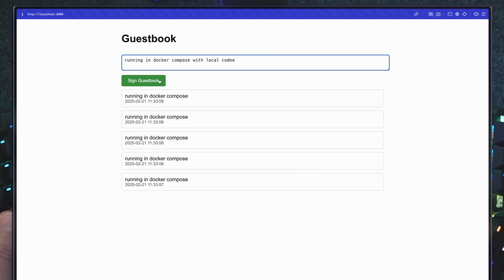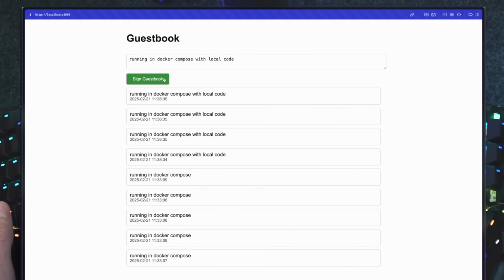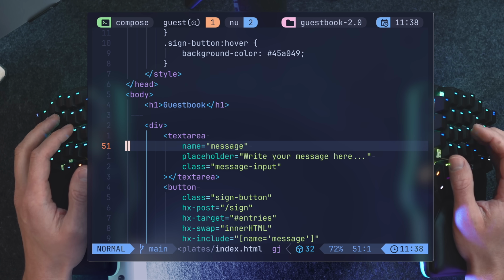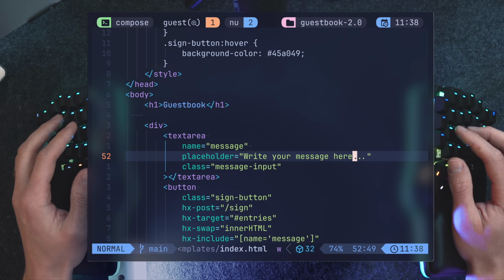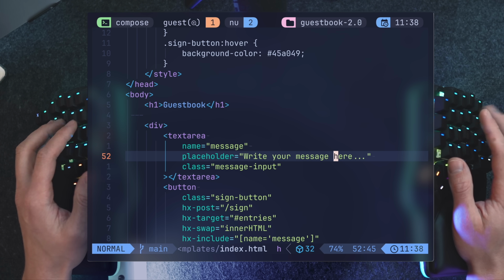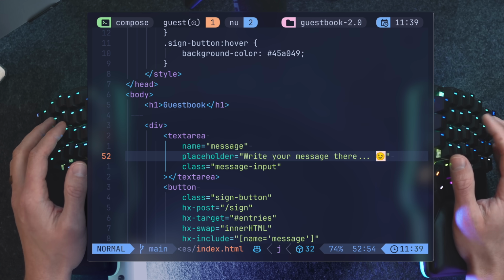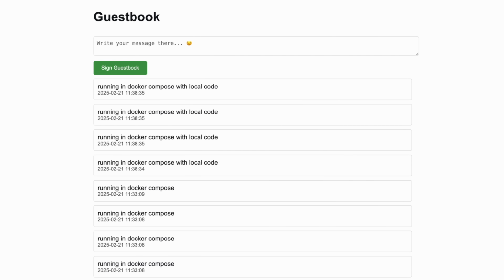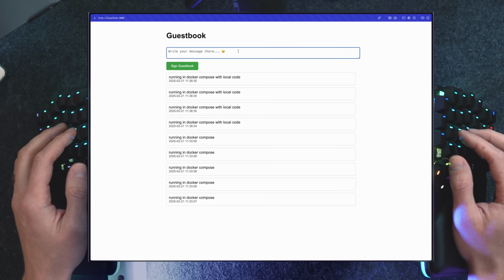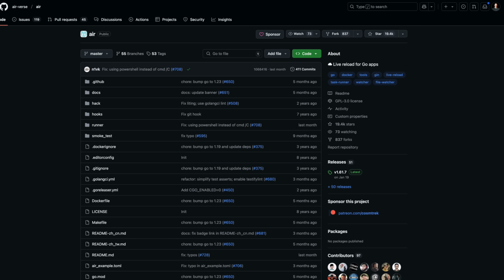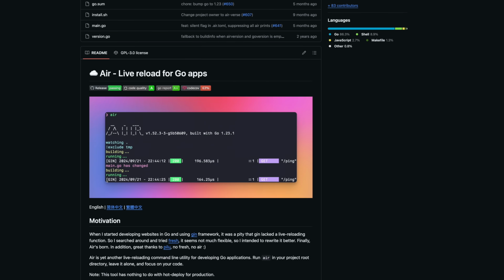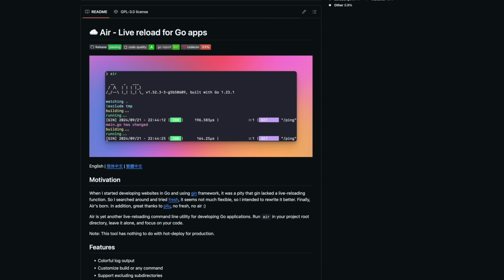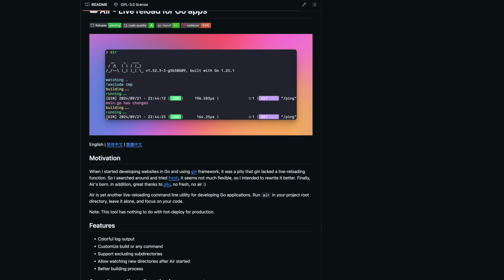Loading the web page looks fine, but let's make sure things can be changed in real time. Let's make an HTML change to the web page, which is part of the code mounted. I'll change the placeholder, and without having to touch anything but a page refresh, we can now see the new line. This makes development a breeze, no restarts, no rebuilds. You can even add a hot reloader like air, for instance, to detect Go changes and restart the process without having to touch it at all.